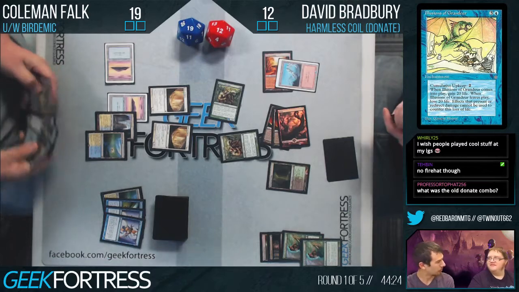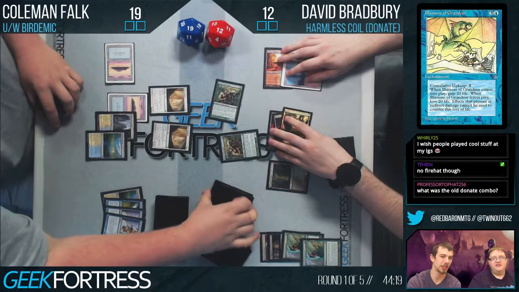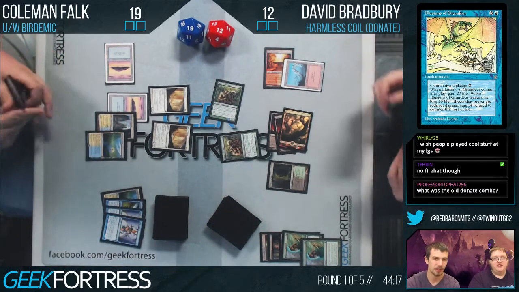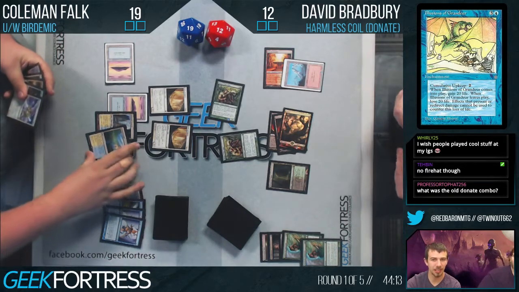But at least they're on the board. They're establishing that David has at least got something going on, and Coleman can't drop down a 2-1 and just start going to town. David with the chump check here. Attack with my Elder Spirit. You never know. David is representing Lightning Bolt.